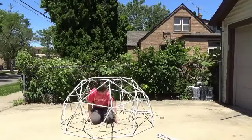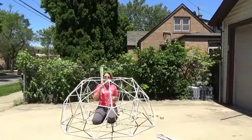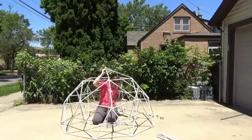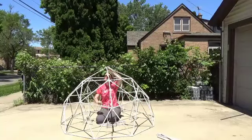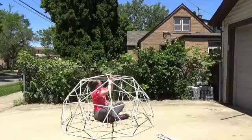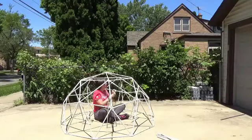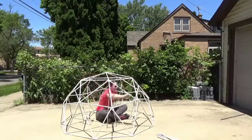I'm just adjusting these supports so that it's really not resting on them, but they're there just in case. Now, I get to finish up with the blue pieces and put on the roof. But of course I need more tape. Okay, I'm going to check all of my seams here. Oh, that one's loose.